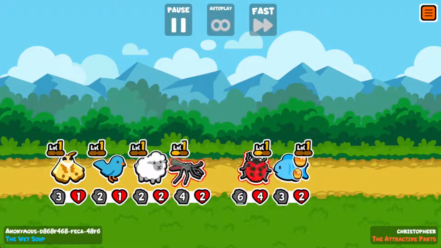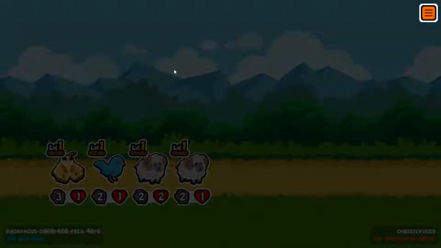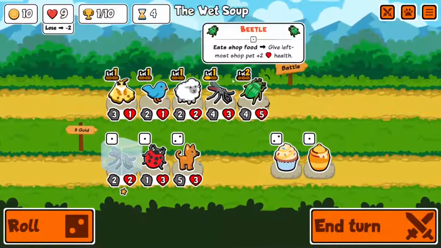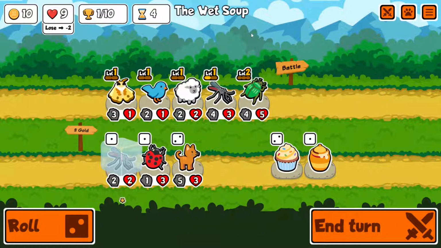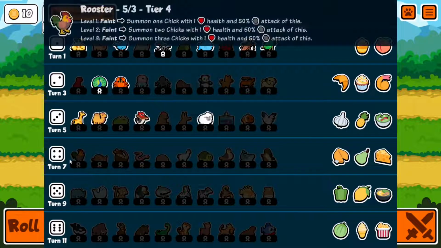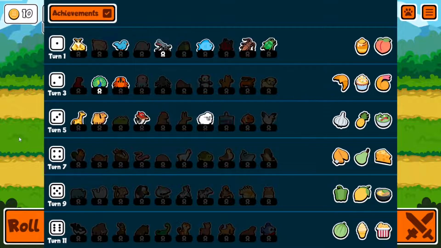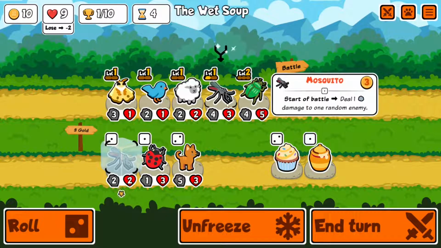That was good. Good trades. Moth paying off. It's very nice. Got our first win, with only 1 loss. I could buy the mosquito now. I could wait 1 round and get a tier 4 pet. There's a lot of tier 4 pets which are pretty okay, or good. Tier 3 pets are also good though. Yeah, I'll get the mosquito now.